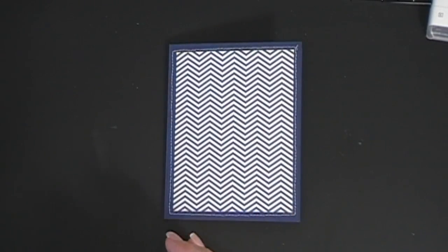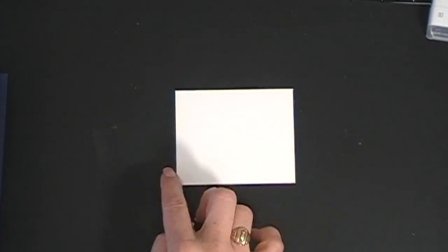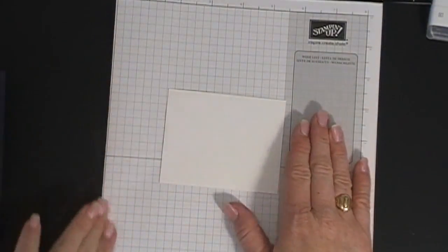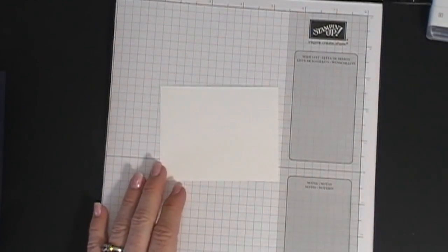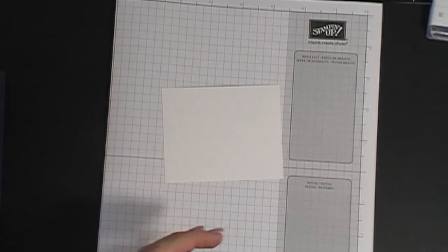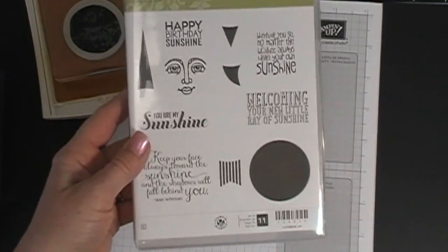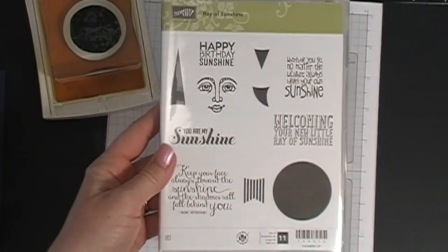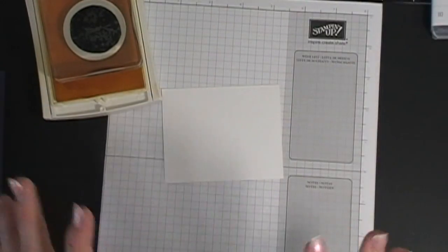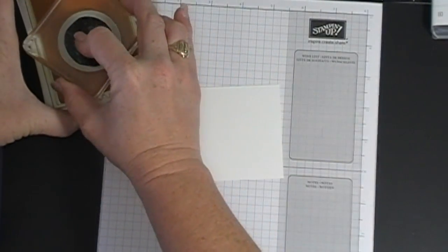So now we're just going to do our stamping. I have a piece of Whisper White cardstock here and it's cut at 3 inches by 3 3/4 inches. And I'm going to use a piece of grid paper here to help me out. Let me put a little light here. And we're using Daffodil Delight ink, and we're going to be using the Ray of Sunshine stamp set. I absolutely love this stamp set. It's really fun and beautiful, and so you're gonna see lots of cards from me with this set.